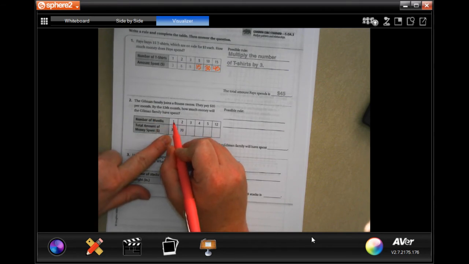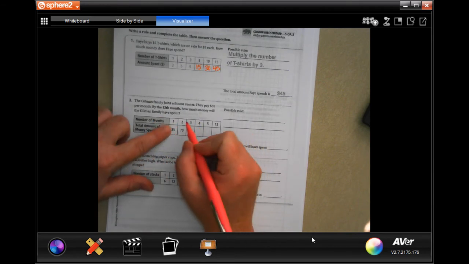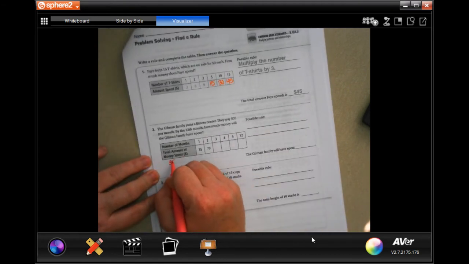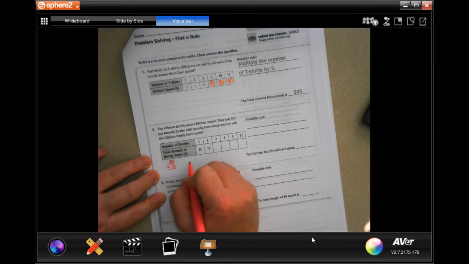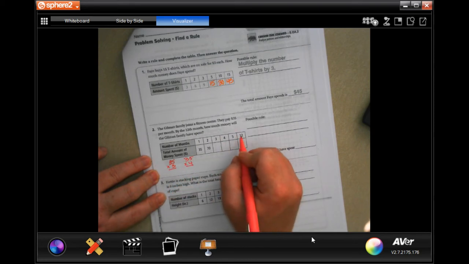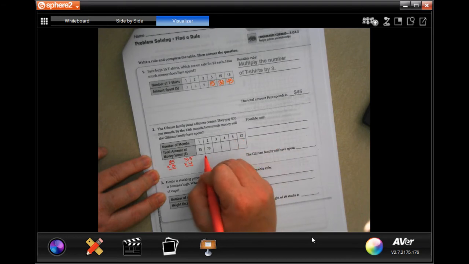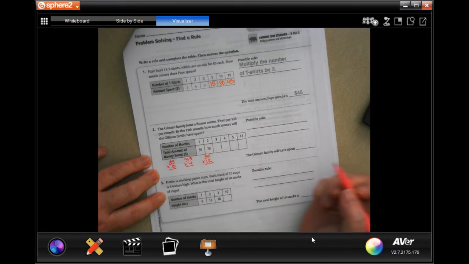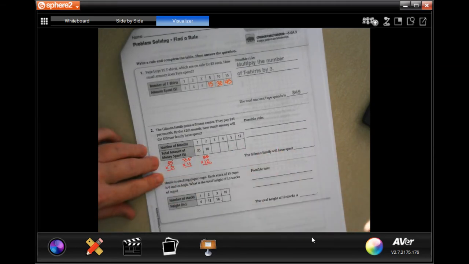It actually tells you that whatever the top number is you're going to multiply it by 35, because it's 1 and 35. So 2 times 35 is 70. Let's do 35 times 3, 35 times 4, and then it skips to 12. We're going to finish out the chart.